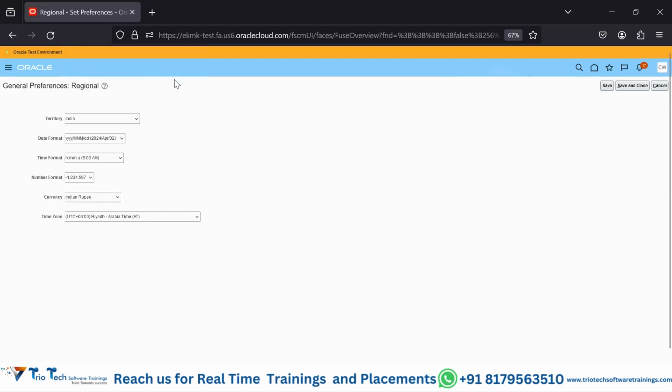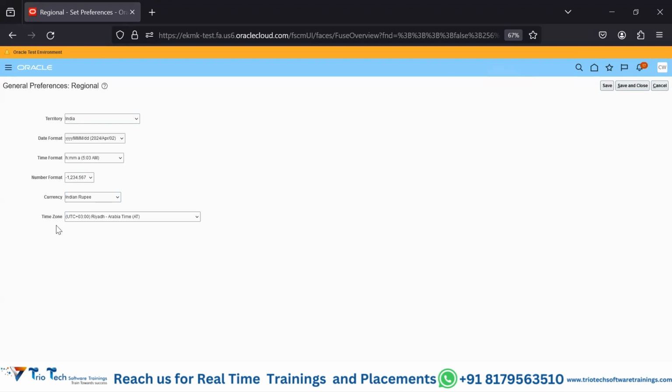So based on this information, the default information like territory, date format, time format, number format, currency, and time zone code. Wherever you are accessing, the default information will be available in this format. Now, why I have mentioned that as the first thing that has to be done: as it's a cloud application, it may be possible that some user who is working in another country has created your user ID or user account. So by default, the US details are being captured here.